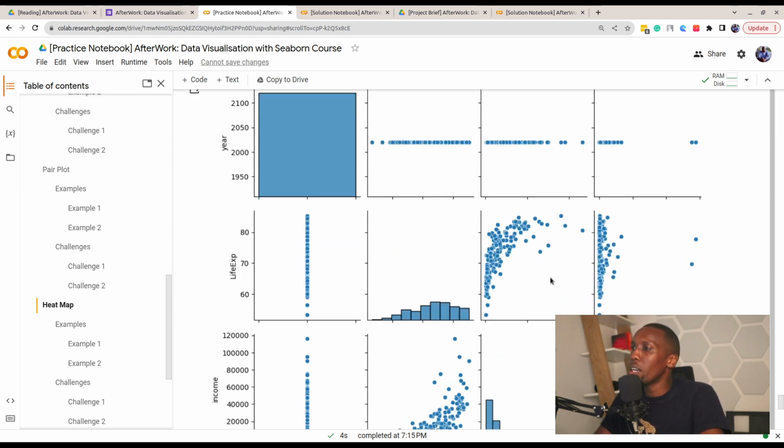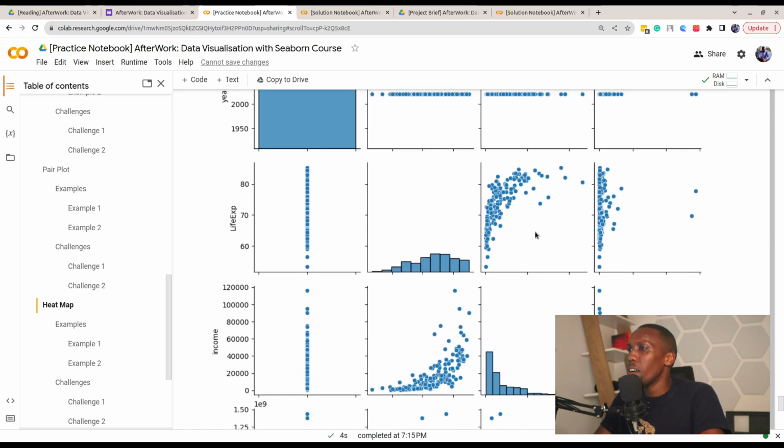Correlation values usually range from -1 to +1, and values between 0 and +1 usually mean there's a positive correlation, as values of one variable increase, the values of the other variable also increase.